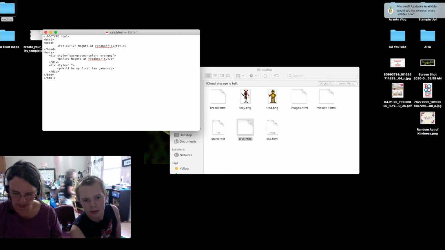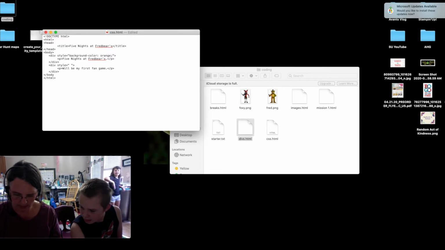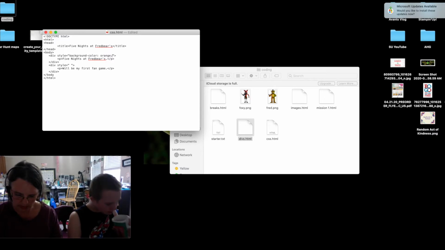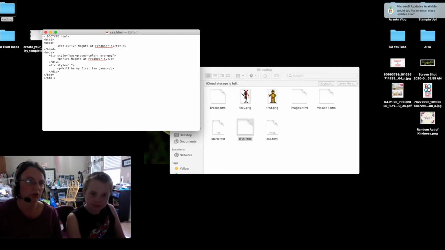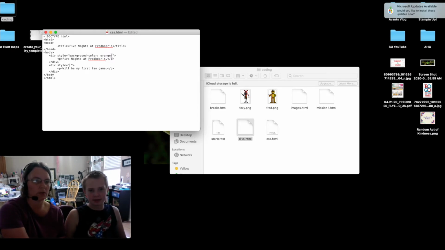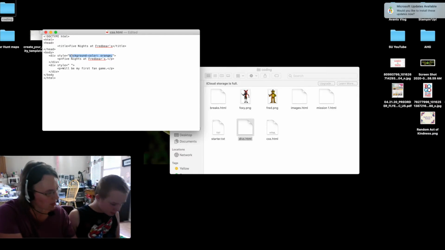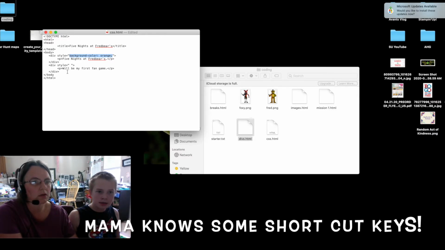Okay, now you're going to do the same thing to add the background color property, style attributes. Remember, you're going to do that to each one and then save it. So you have another open style tag there. So you want it to be orange as well? Yes? Yeah. Okay. Where's the style?